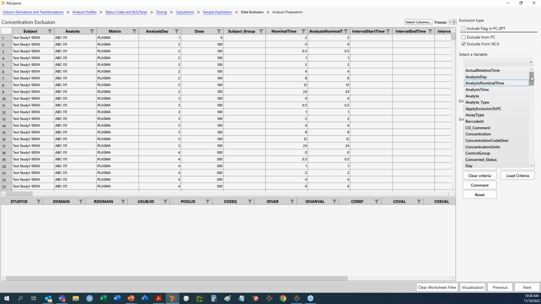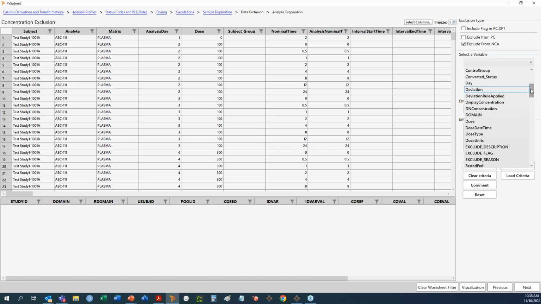So I can, for example, look for my, well, I should go back to my deviations. You can see deviation rule applied. This is related to my time deviations. So I can look for that. That's not going to be relevant to me because I didn't have any rules applied.